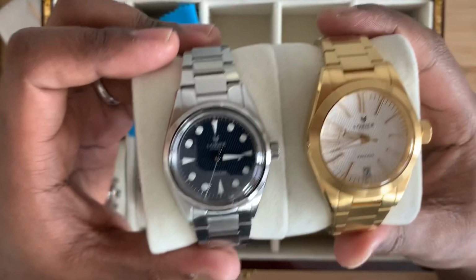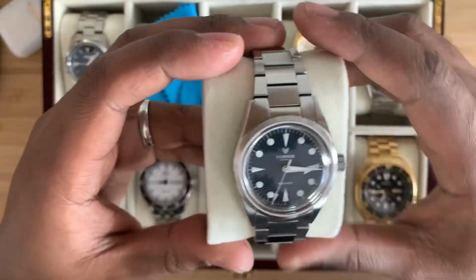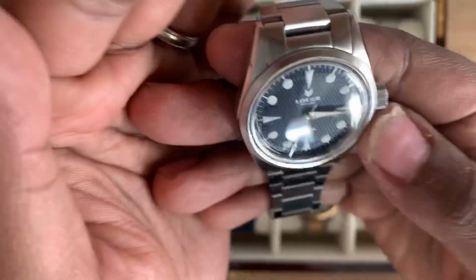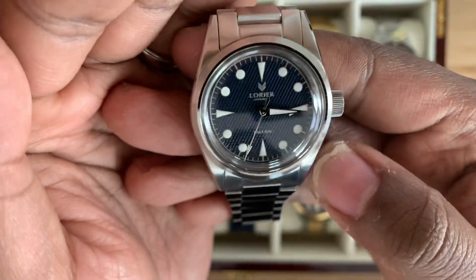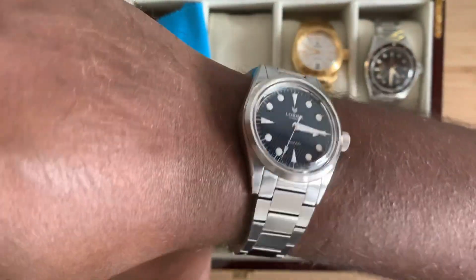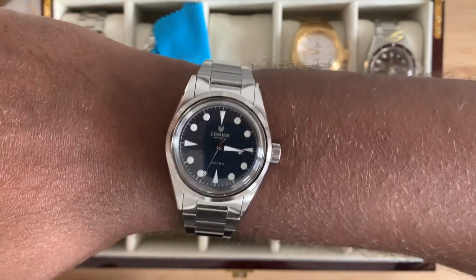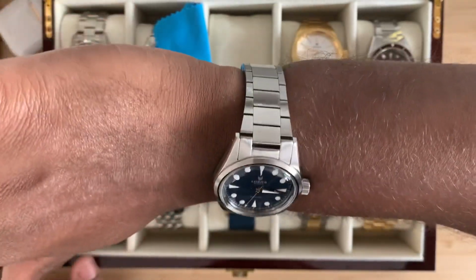But look at what kind of updates and upgrades they made to this. You could do a whole video, and there are videos about these upgrades, but this Laurier Falcon version 2 in blue, again, we still have that amazing textured dial. I mean, in person, guys, it is so classy. It's handsome. I still have the sticker on the back of this. This was actually my birthday watch. My birthday is in the middle of summertime, so I chose to wear this one the whole day with a black, excuse me, black linen shirt, and I felt like the man, because this is so timeless.